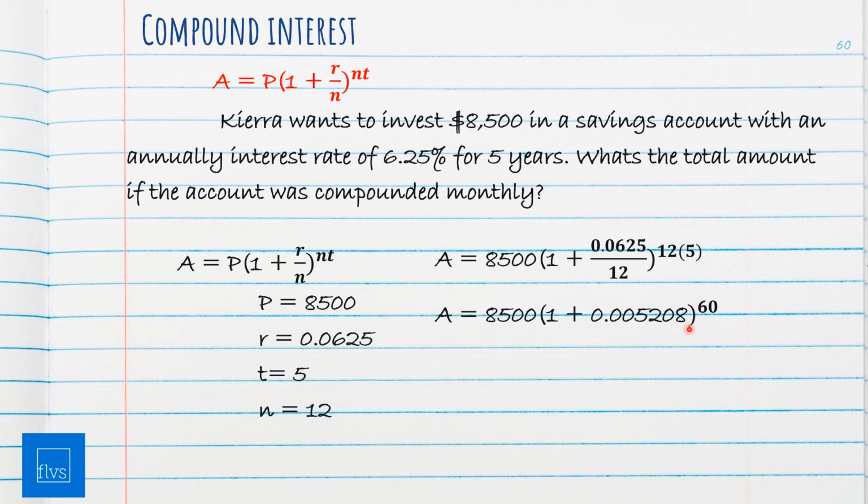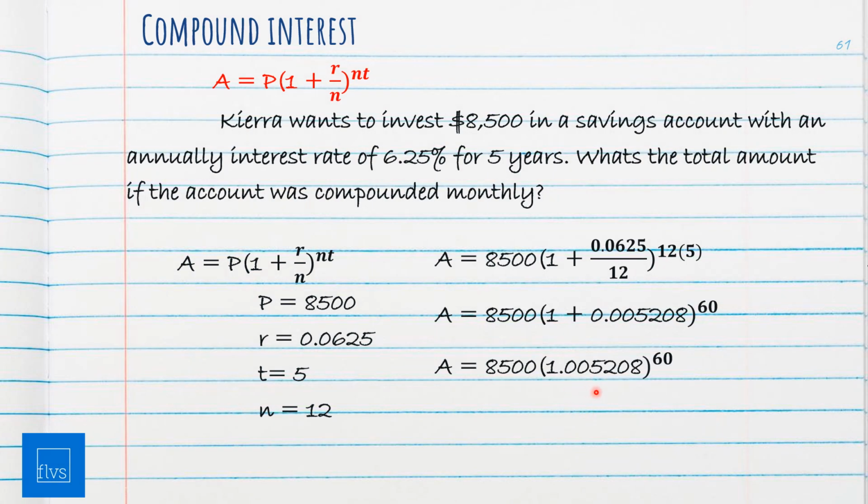And I just rounded to like 6 places. You don't want to round to 2 places. That will make your numbers off. It's just kind of better to keep all those numbers in your calculator and not even round. 12 times 5 is 60, so our power is 60. Next, within the parentheses, 1 plus all of that. So you just take that, add 1.